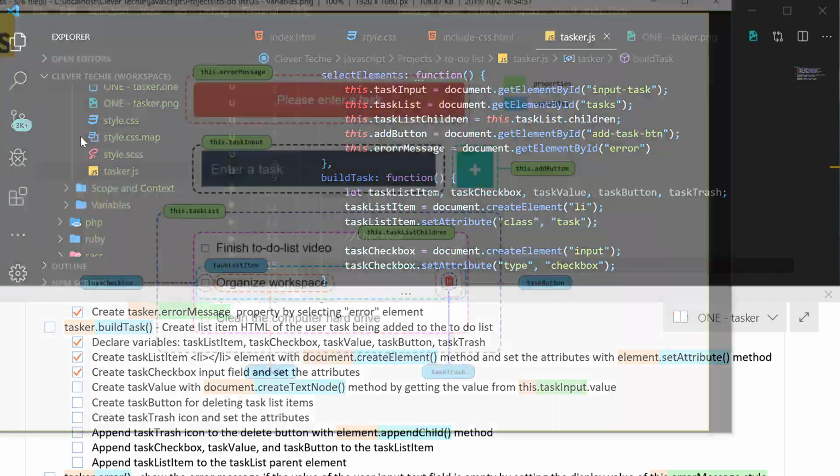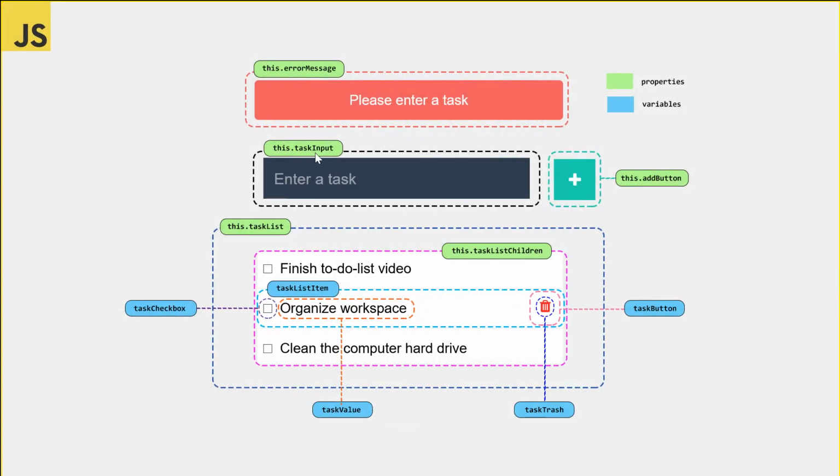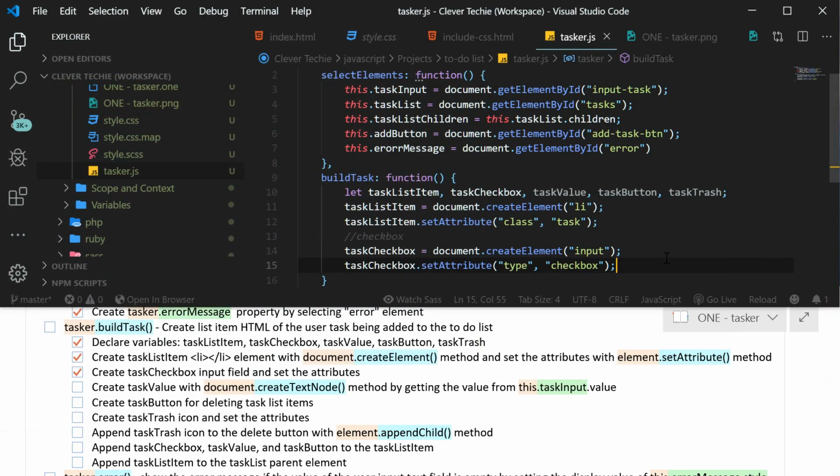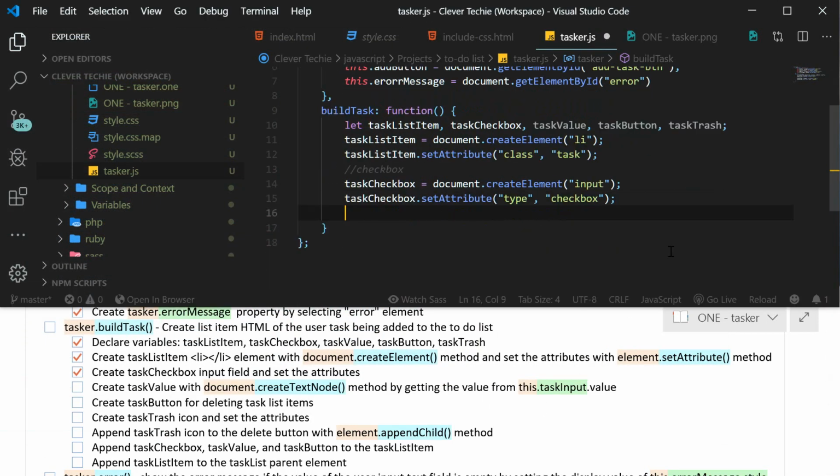And if we look at our variables chart, this is our task input property, which is the main text input field where the user is typing in the value of the to-do list task. So that's where we're going to be extracting the value from. Alright, so let's go ahead and create task value.